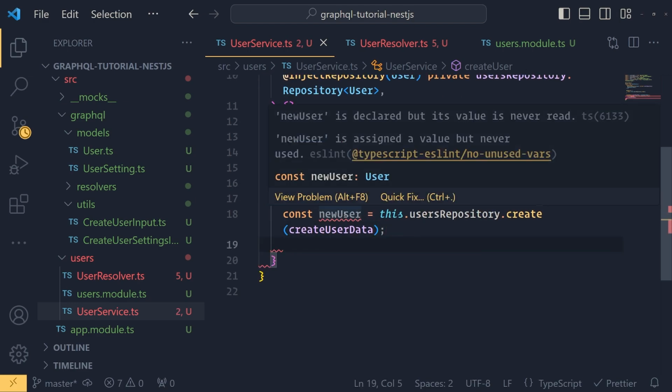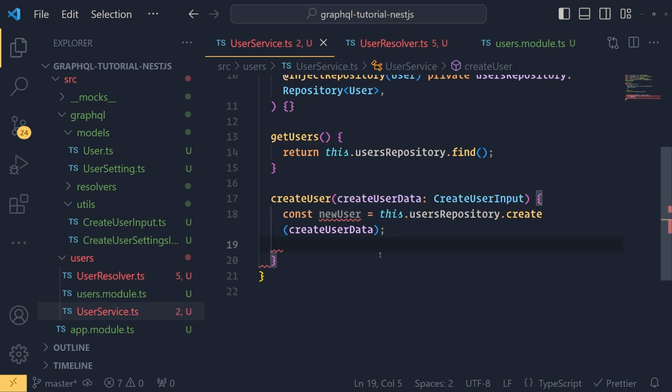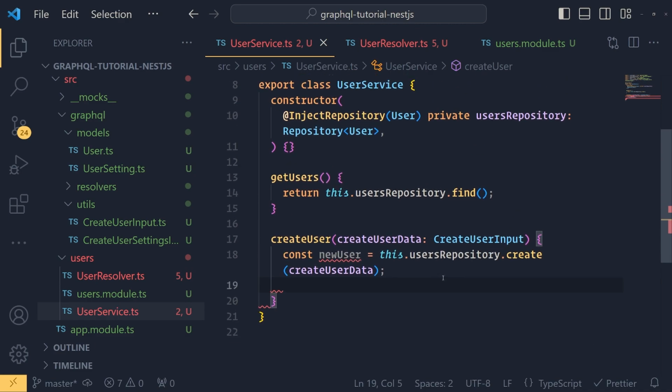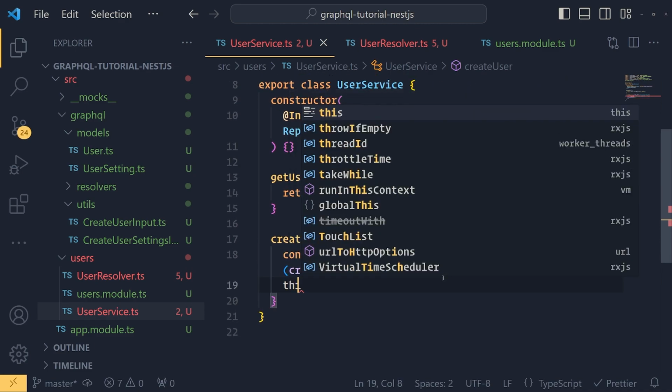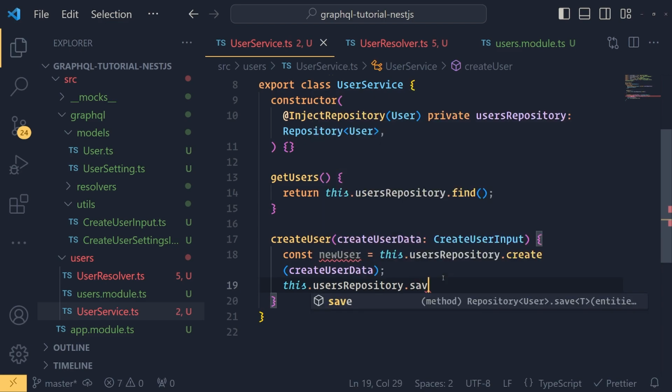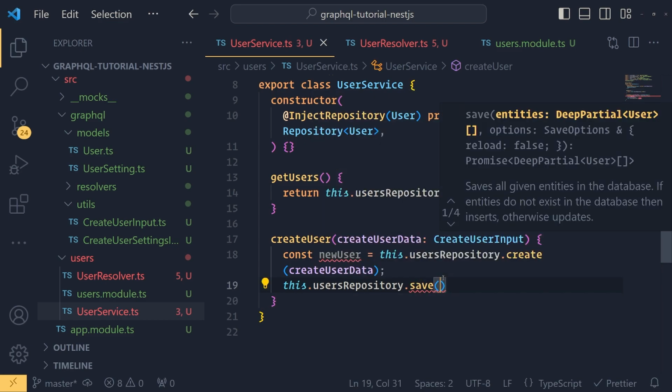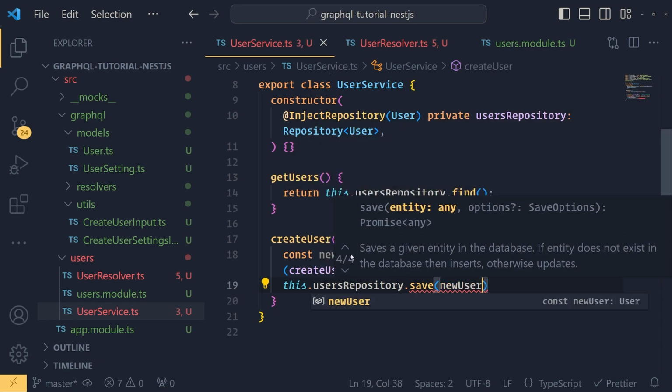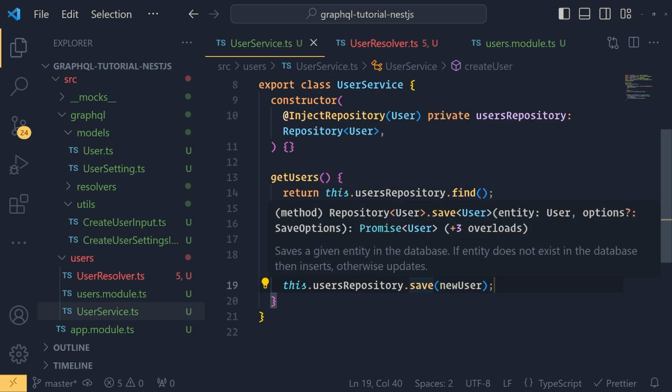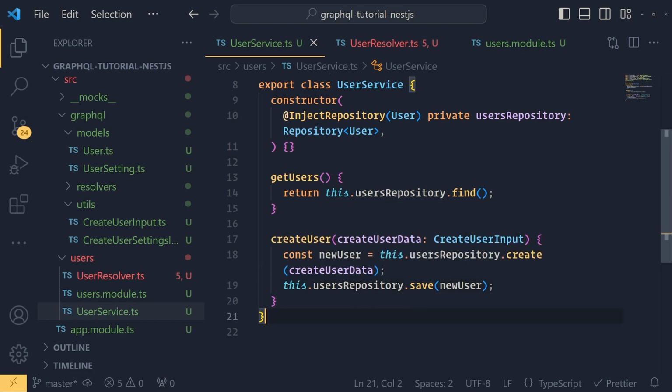Once we create this object, we need to actually save it to the database. Okay, and we do that by simply calling this user repository.save. We pass in that partial, which is what this new user is. And that's it. And this will actually return a user, or a promise user. So let's actually just return this call. We don't even need the async keyword because we're just returning this.